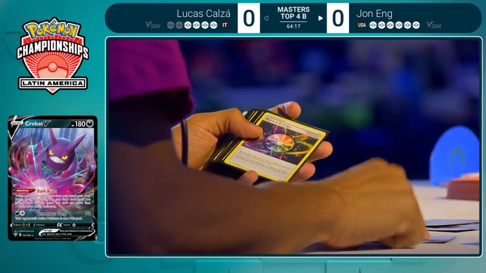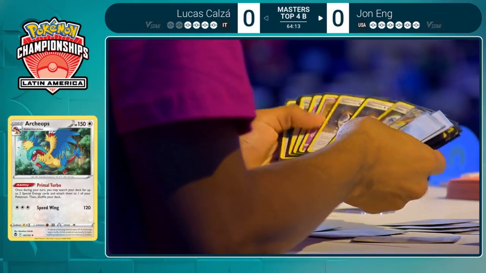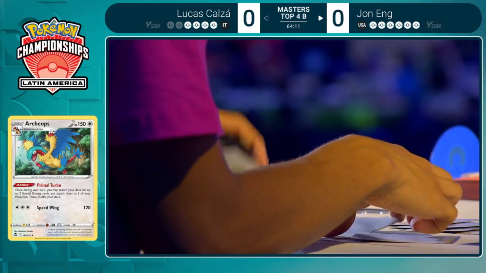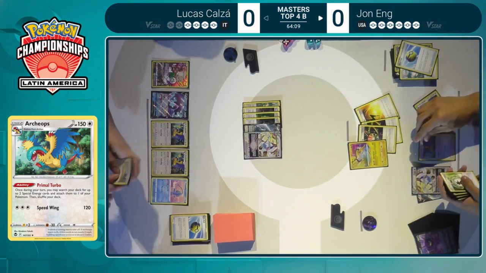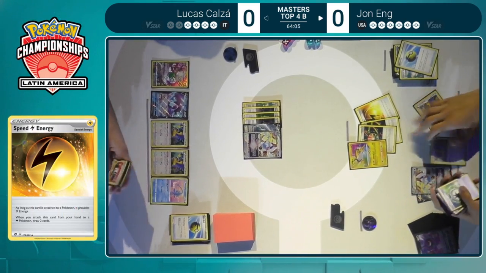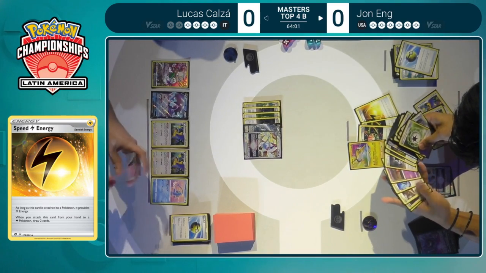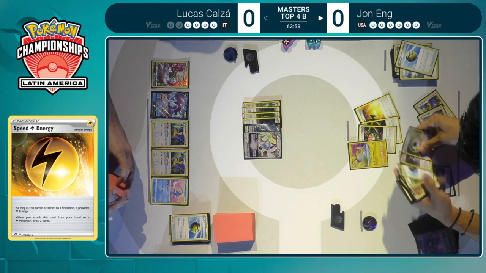If you take a knockout here, it's not necessarily game winning, but it puts you in such a much better position. And now you can just go for both the Primal Turbos, thin out as much energy from the deck as possible, and then go for the Crobat, Dark Asset, and hope you hit the belt. It would force Lucas's hand. He needs to find a way to gust and KO a 2-prizer most likely, or make a KO himself with a 1-prizer, or even with the Luminion.